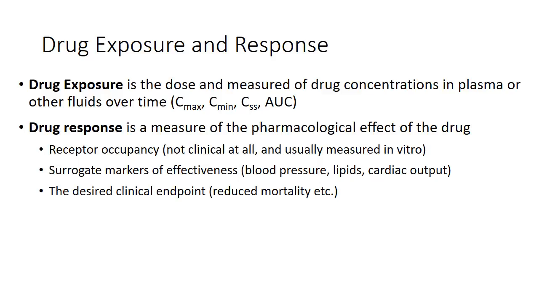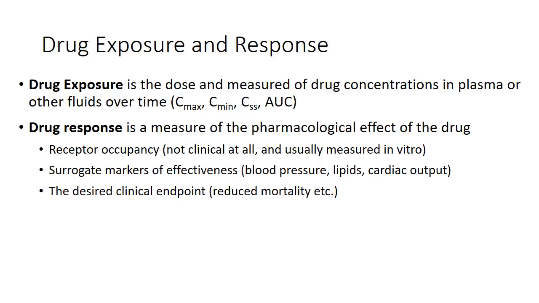CSS is the steady state, which is once the drug reaches a steady concentration. What is that concentration? And then area under the curve, and that is a measure of the total drug exposure. And we're going to talk about that. I don't want to define it now, but we're going to talk about that as we proceed with the next few slides. Drug response is a measure of the pharmacological effect of the drug.